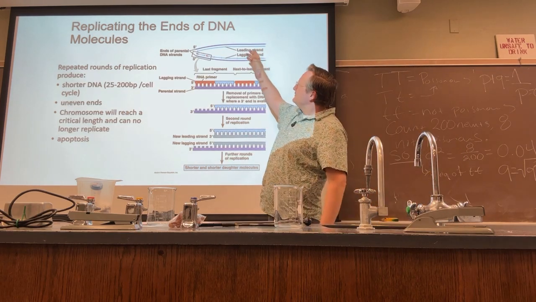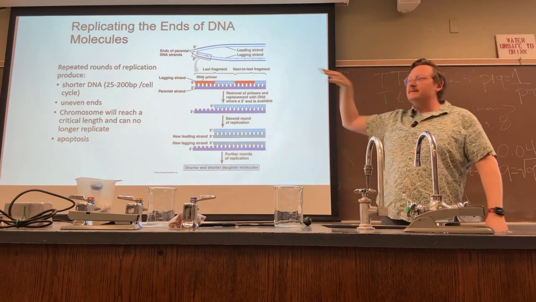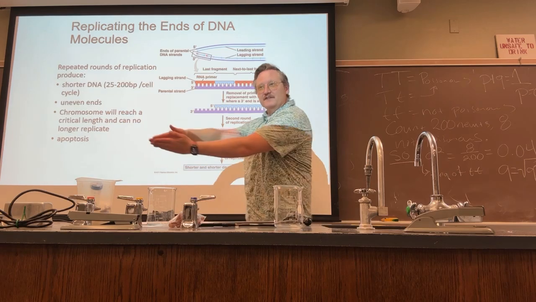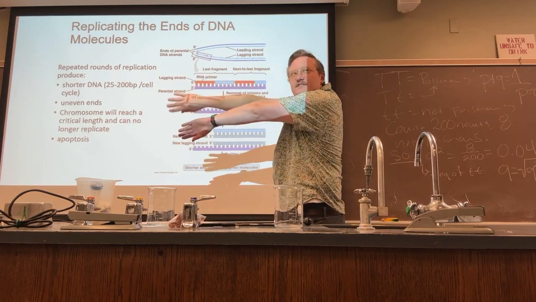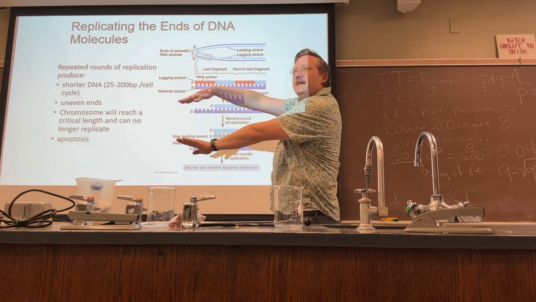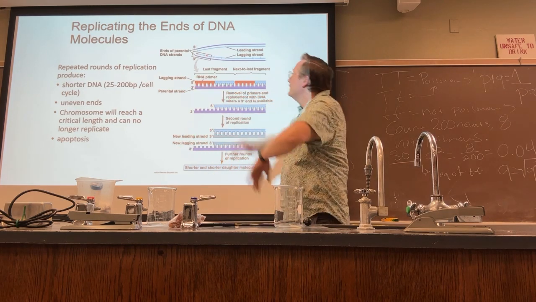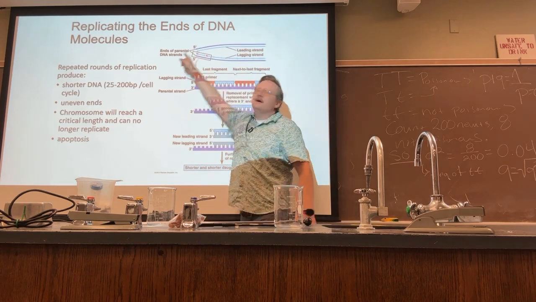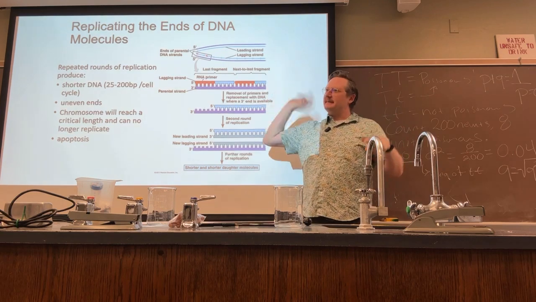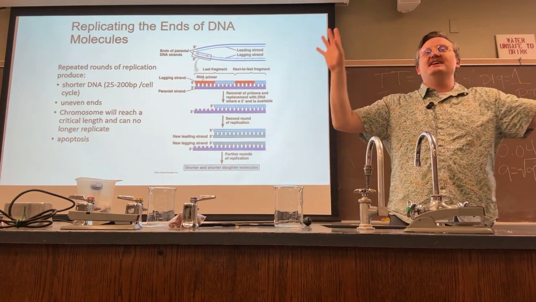So you have your leading strand, your lagging strand. That bubble keeps extending, that fork keeps going, and eventually you hit the end of the strand. So you've got the two joined strands together, and you're separating them. And eventually you hit the end. The leading strand runs all the way up to the end of the template strand and just keeps adding new nucleotides, and eventually it goes, oh, we're done, and it pops off.